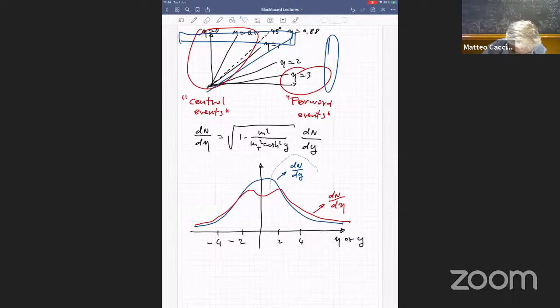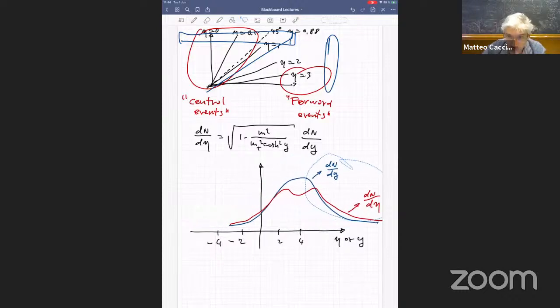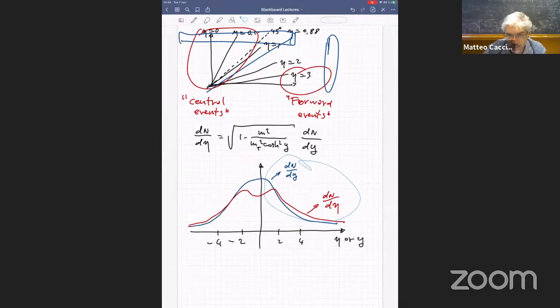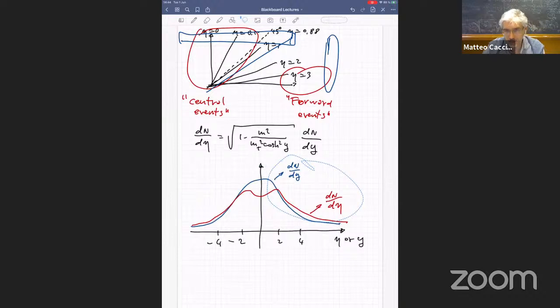But as we saw earlier, this shift will really be a shift. When I say a shift, I mean really a shift, something like this. It will be a rigid shift in one direction or another by the amount that the center of mass is shifted with respect to the center. But the shape of the distributions will be absolutely the same. And this is true for rapidity.